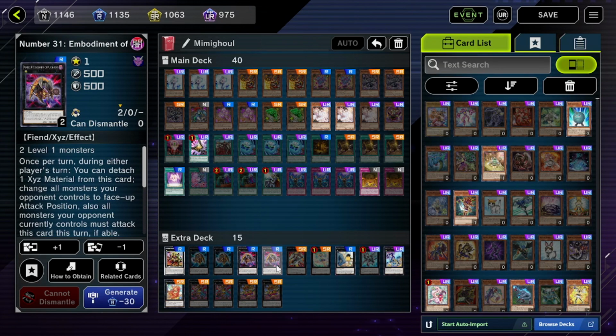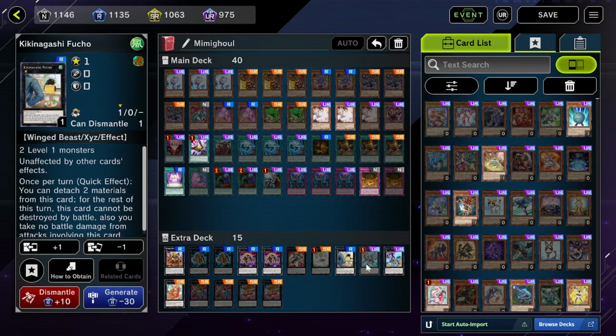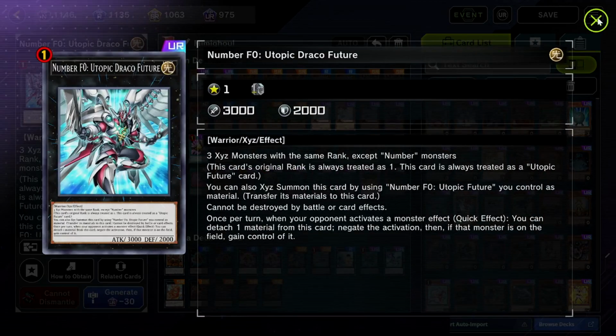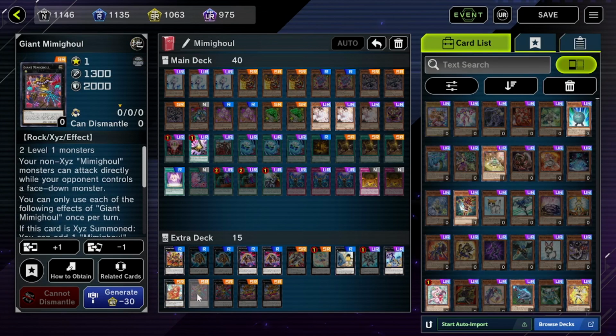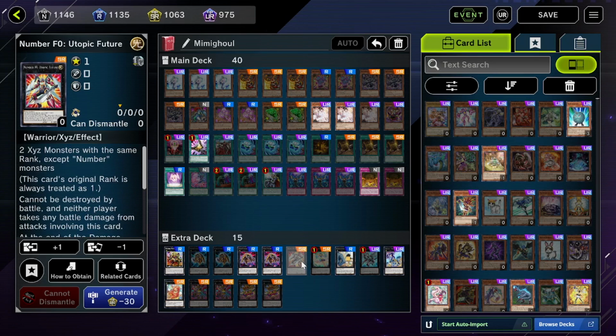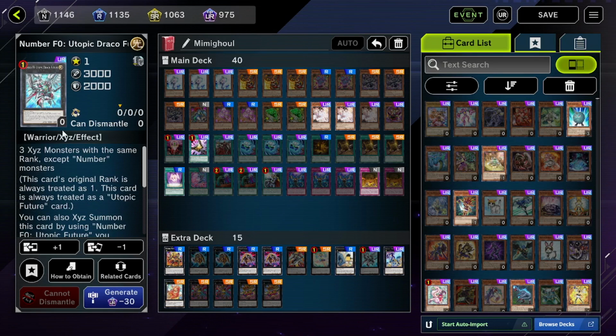But then you've got, of course, the giant suite of rank 1 monsters available to you. You also have this guy, Utopic Future, available to you, because you can easily make him. You just make any 2 rank 1 monsters and rank it up into this. These are both basically rank 0s. Technically, they're rank 1s, so they are under level 5, even though they're gigantic monsters, and you have total access to them, which is actually kind of crazy.